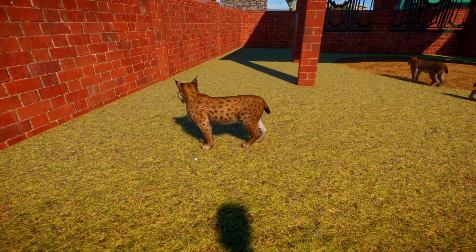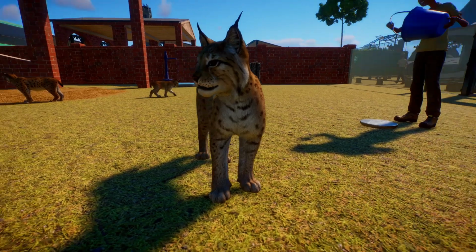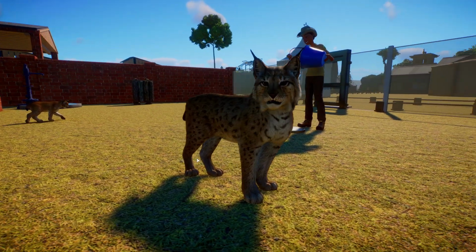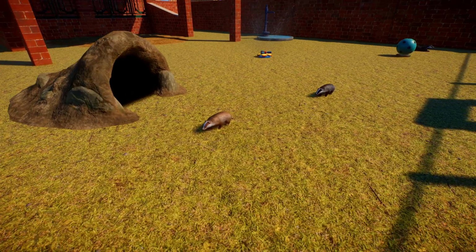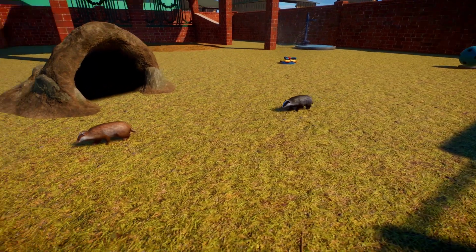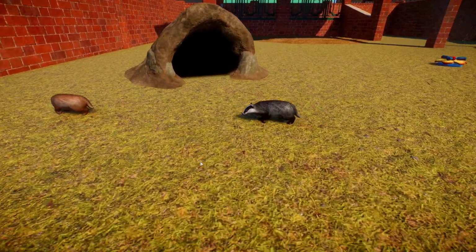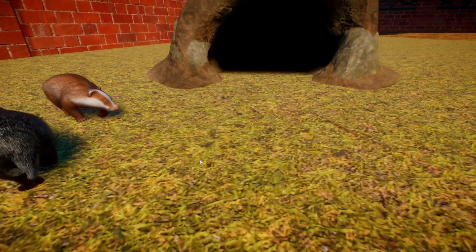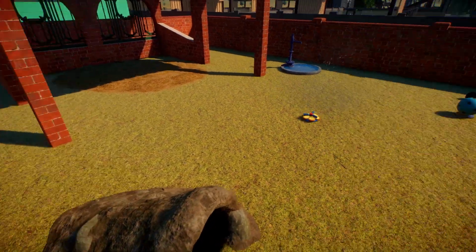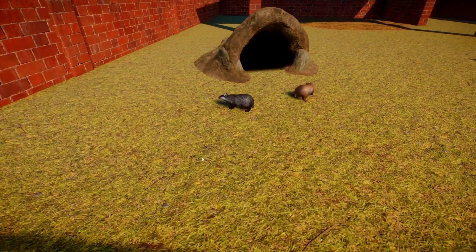You also get the Eurasian lynx, which is a really cool looking animal. Super cool animal to build for. And then you also get the European badger, which also comes with some decent color variations. You get the normal black ones, and then you also get these erythristic ones, and then probably in the burrow, I'm guessing there's an albino one, but really cute animal.